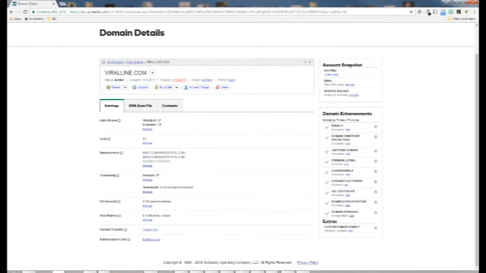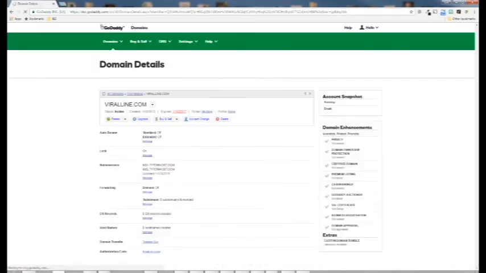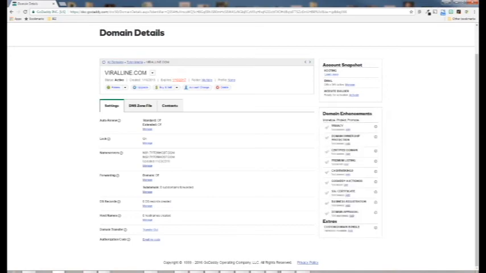It's important to note that this can take up to 72 hours to see the changes take effect. So you might have to wait a little bit. Now, even though it says that these are the current name servers, it still might take some time to see the new site on your new server. So just give it a few days, and if it's still not working, come back and you might have to contact your new host. But it can also happen in just a few minutes. So just keep checking back, clearing your cache, and eventually it will show up.